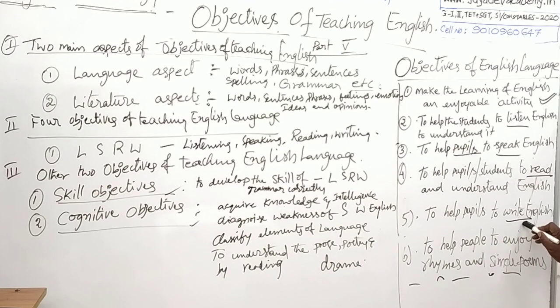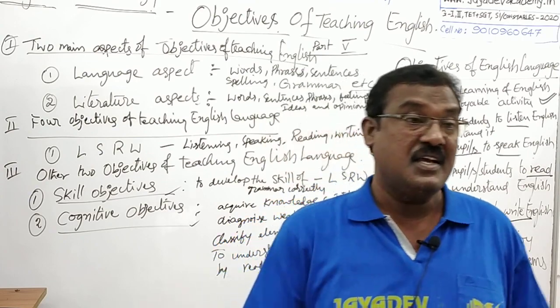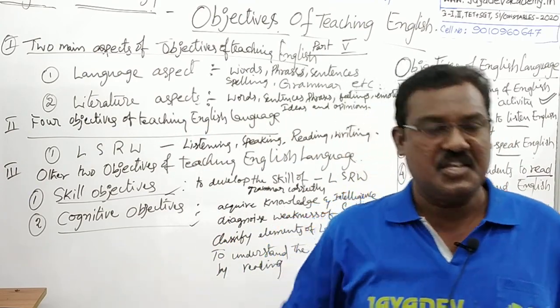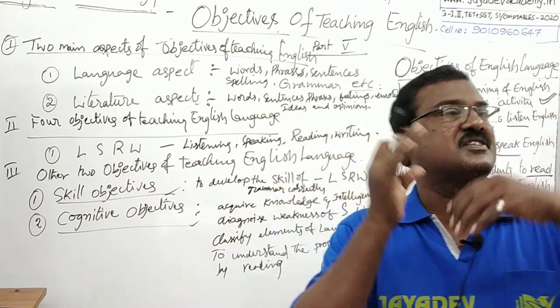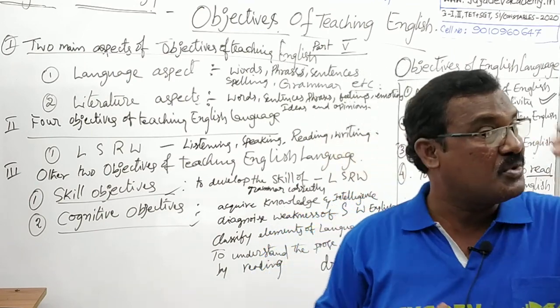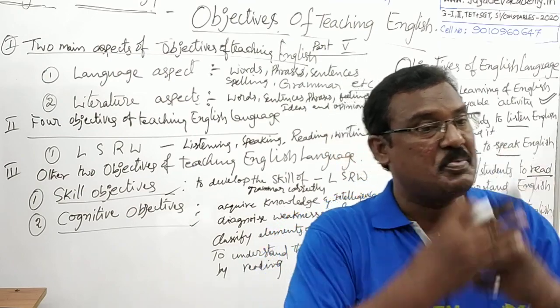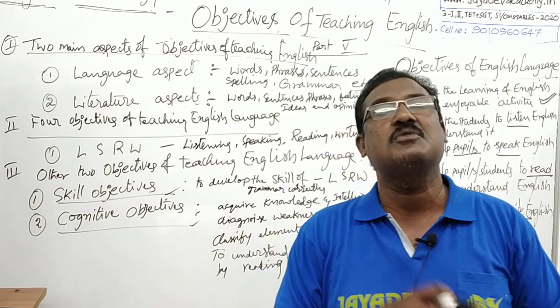To help the students to write English, students should be in the position to write a piece of writing on a topic. That means a story. He should be in the position to write a story. While he is writing a story, what is the introductory part? How to develop the main point? What are the suggestions, pieces of advice, he is going to give, and finally the conclusion.